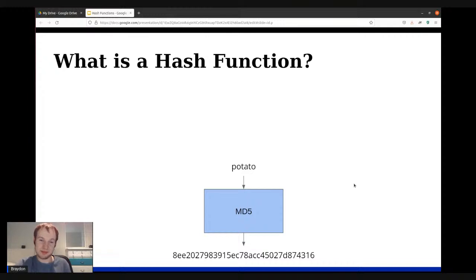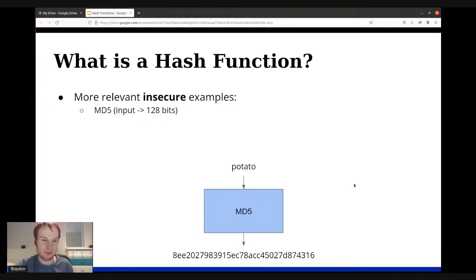So what are some more common examples of hash functions, or perhaps more relevant to security at least? Well, one hash function is MD5, which maps any input to a 128-bit output. Just like you see here, maps a string to a bunch of bits. SHA-1, again, similar thing, maps an input to a 160-bit output.